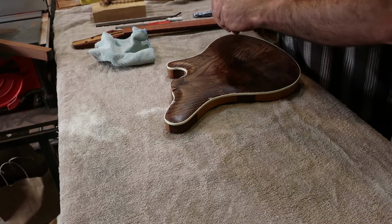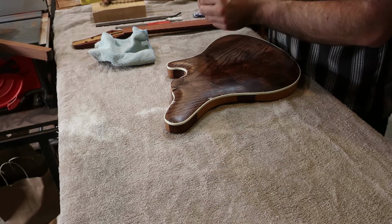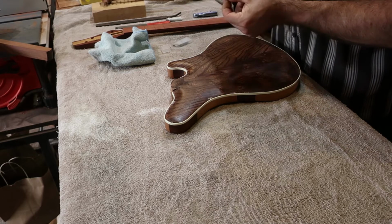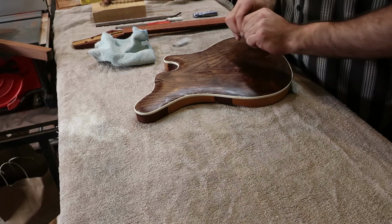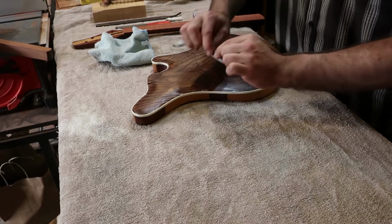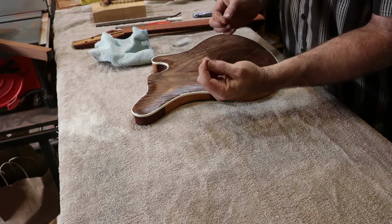Right, scraping. What you do is you effectively take a razor blade, very carefully take a brand new razor blade. Obviously you don't hold it by the sharp end. And just very, very gently and very gradually scrape away little pieces of binding.